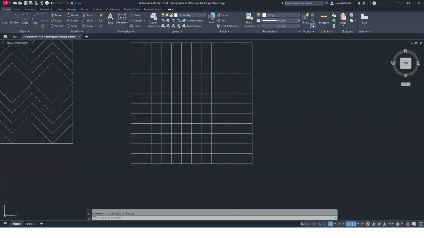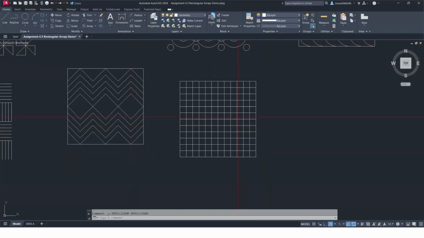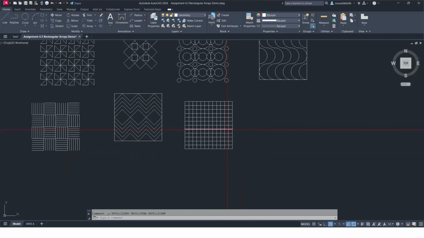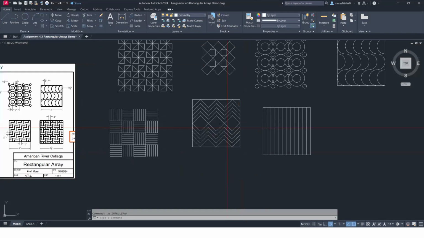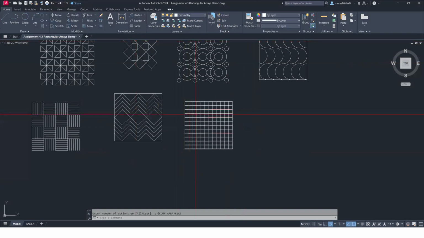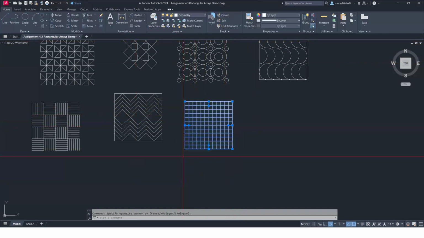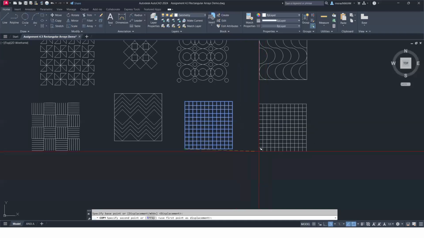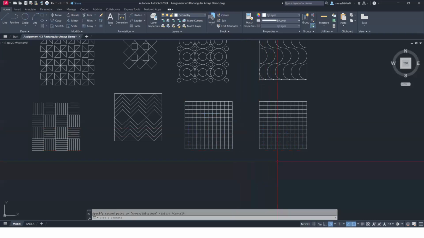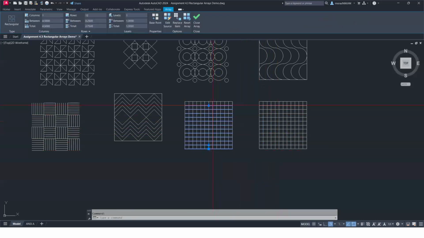Actually, before I do that, before I separate it, oops, let me go forward. There we go. That pattern that I have next is actually going to be a little bit similar. So I'm going to copy this over so that way I don't have to do that again. Okay. So now I'll take both of these and explode them.